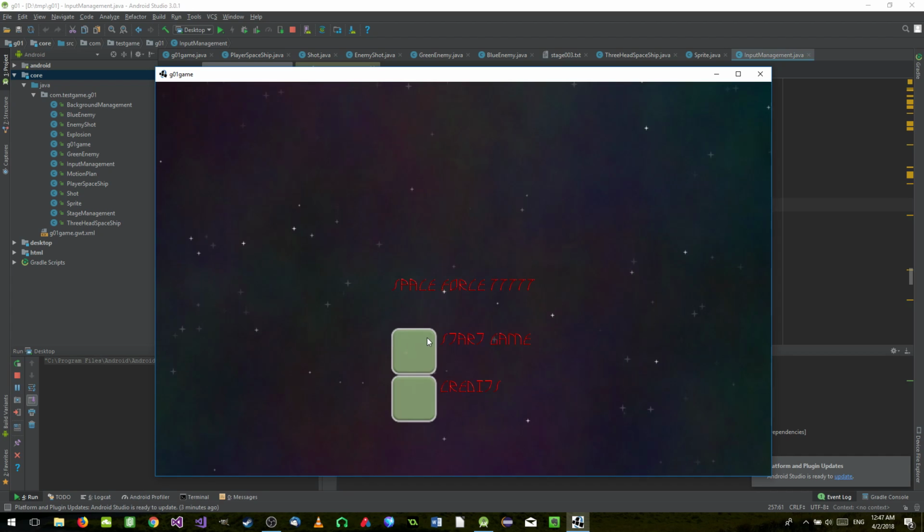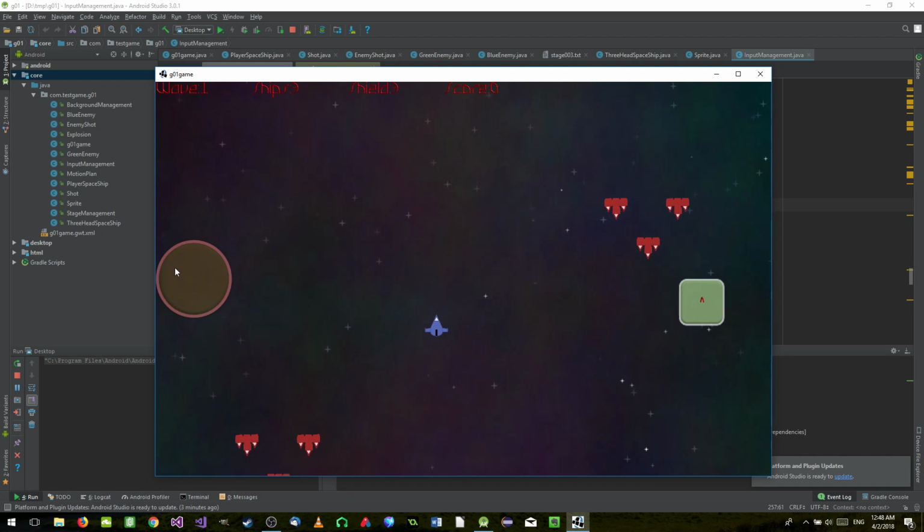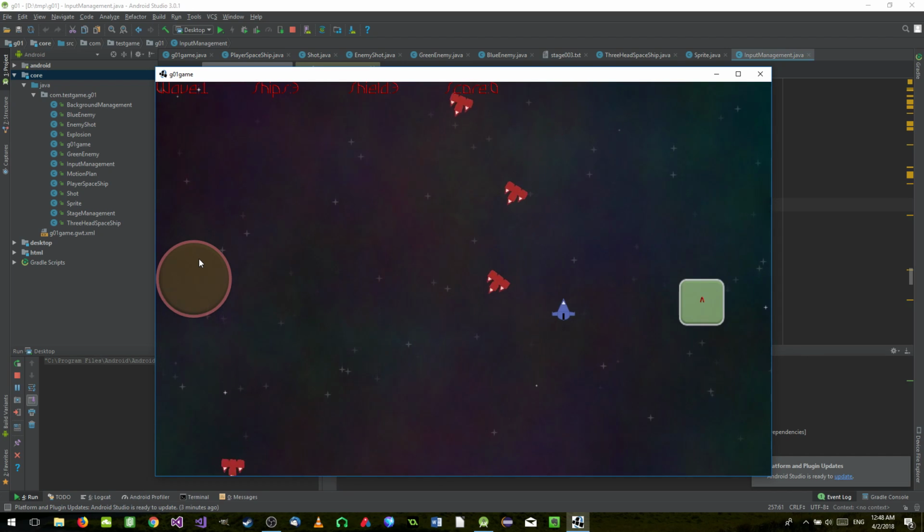So let me show you. This is the display, so you can see here if I click on this part, it moves this one like this, or here, and based on your location it can detect the angle between your touch and the center of the disc or the ring, and based on that it sets the direction. In addition to that, now the keyboard itself can move as well. So we finished that. It's much better than before. Now you can move not only left and right but up and down as well.